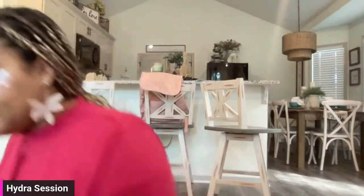Let me show you the before and after photos. Men and women can both use the hydrogel eye patches. I'm going to show you the guy first. That way you can see. This is one of the consultant's husbands here. But take a look at his puffiness, okay? Do you know anyone that has puffy eyes like this? I mean, they don't like it. It is a self-conscious thing, and it messes with your confidence too, because you're like, oh my gosh, my eyes are puffy. Are they looking at the puffiness in my eyes? I know, yes, I did go to sleep last night, but my eyes are just puffy, right? So the hydrogel eye patches help with that.